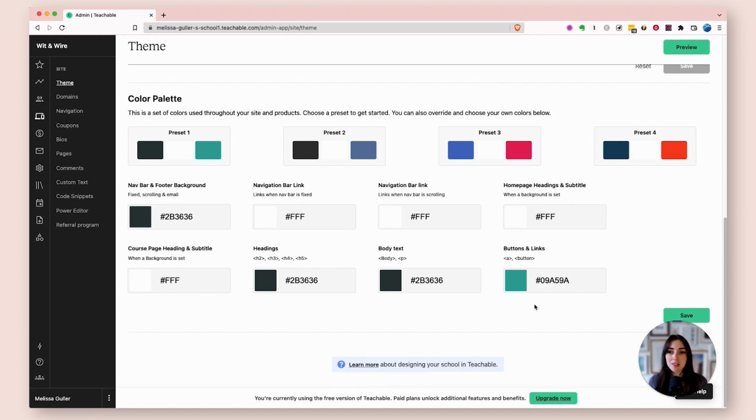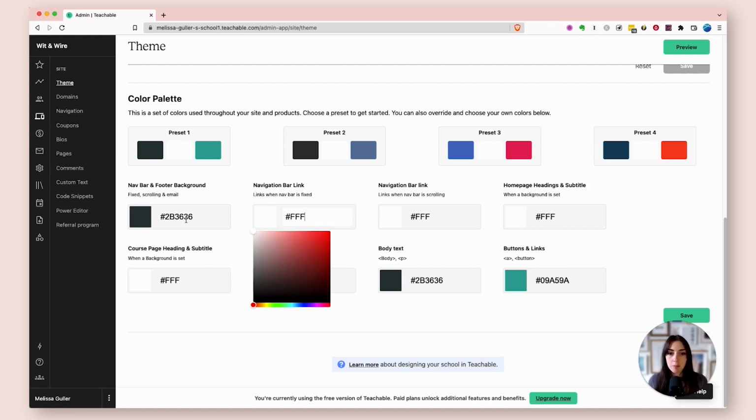What you might notice is the fact that most of these are versions of black and white with the one main color here. And I would recommend really only choosing a color for the nav bar and the button links because I think it's simpler. The rest just kind of match. So if you have a dark nav bar, you would want a white link. If you have a very light color, you might want to change these three to be dark.